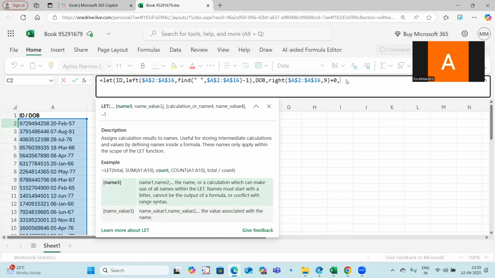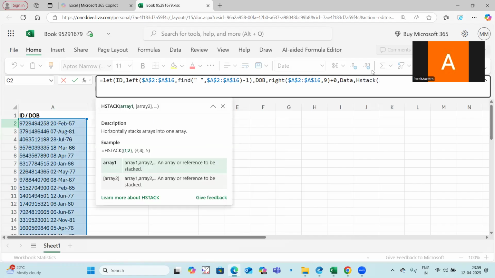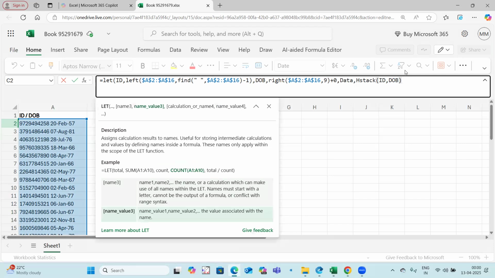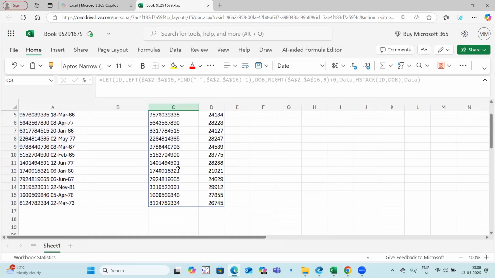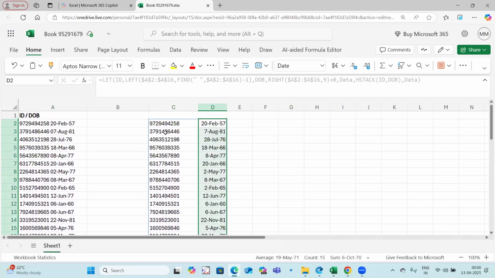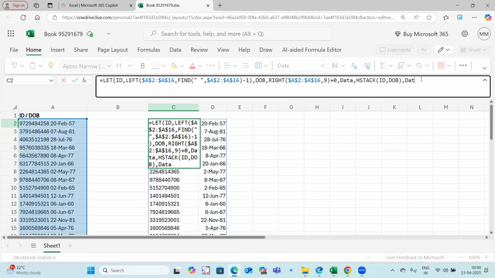Then what are we going to do here? We have to merge this data. Now we have another variable called data, and we have the function called HSTACK. Inside this, we can mention ID, comma, DOB. Now this data is ready. Let's see how data looks. You can just recall data and see that this is the data we are getting. And see, this is the format. Control Shift hash, you can make the same data. We segregated it with a formula.